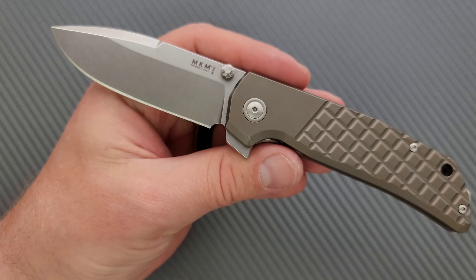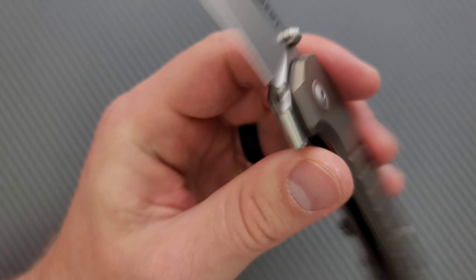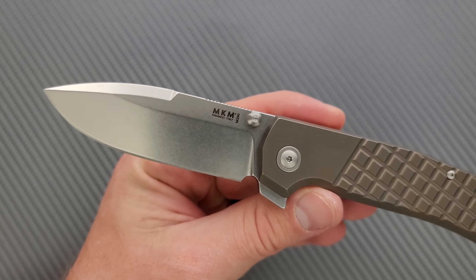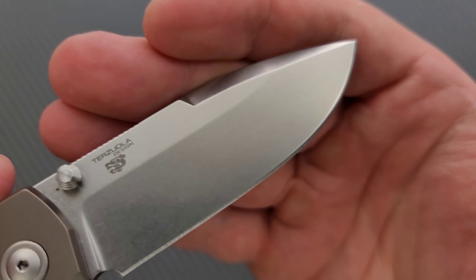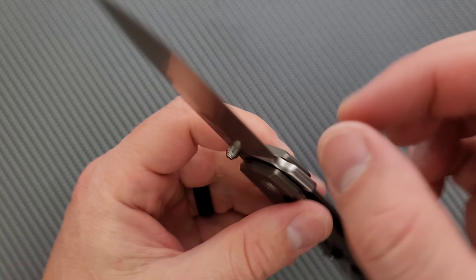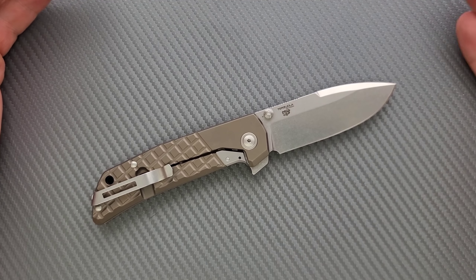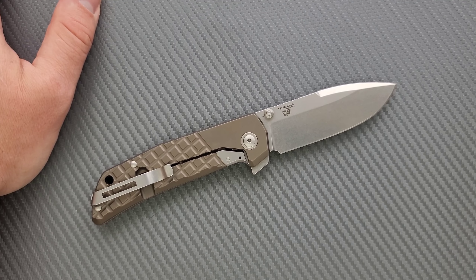Fit and finish of everything is good. Pivot color looks good, the hardware looks good, the blade looks nice. I'm really glad they went with a tumbled finish and not some gross satin finish that looks super plain. The blade is a simple drop-point blade with a nice swedge. There's jimping that extends out to a meaningful area on the blade. They crown the spine, which is a nice touch unless you're striking flint off of it. The final cutting bevel looks pretty good — in just a couple of areas it might appear slightly wider, but the actual cutting edge is pretty thick. We are looking at M390 steel.